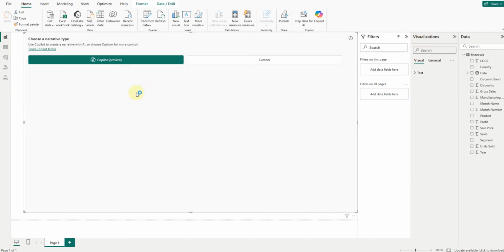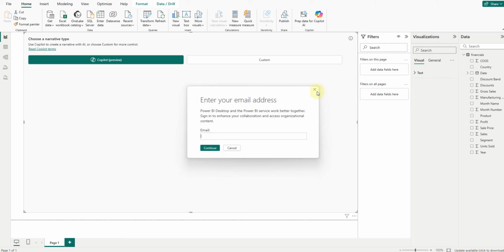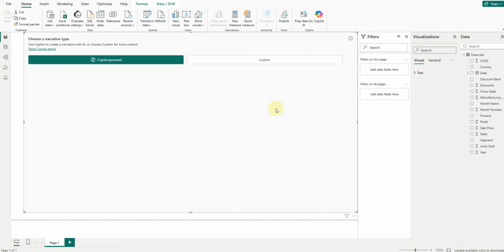They also have a Copilot preview. Don't think that's going to work for me because I'm not signed in right now. But of course, who doesn't want to use Copilot, right? So that's going to help you out more if you have the ability to do that. It is starting to get really important as we see the Copilot sign is here. So let's jump over and get out of this one.